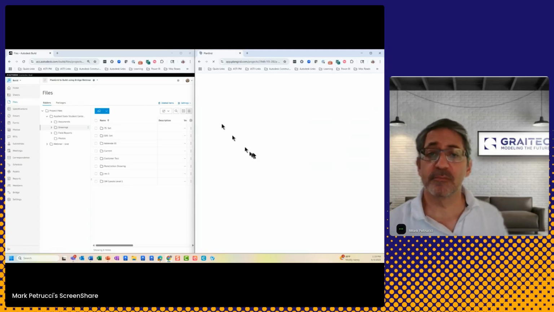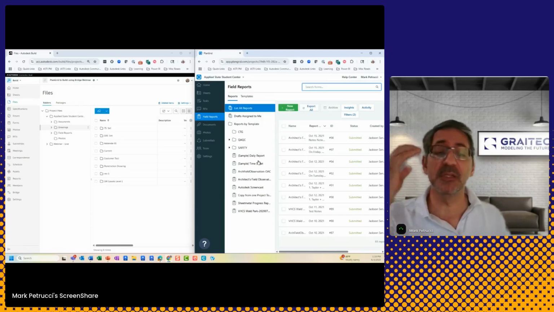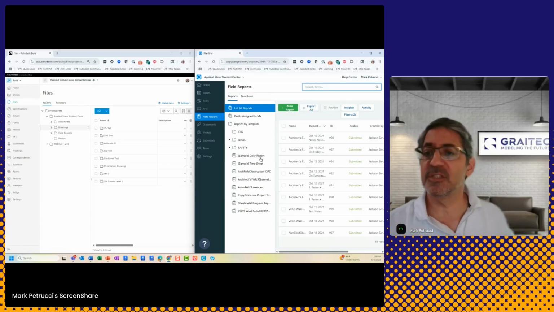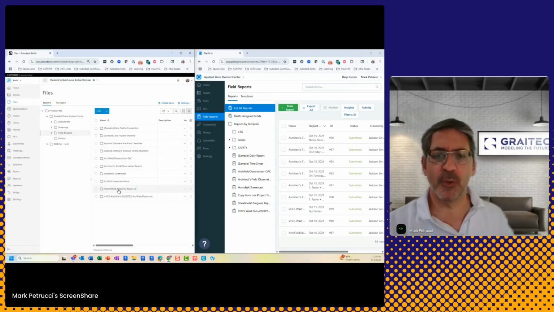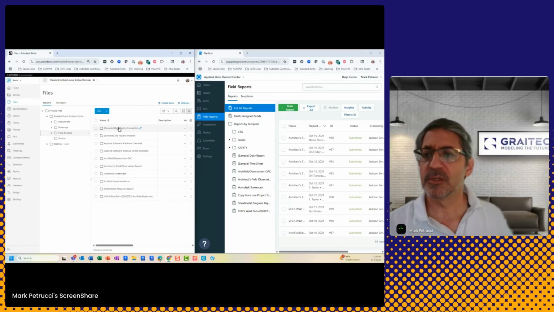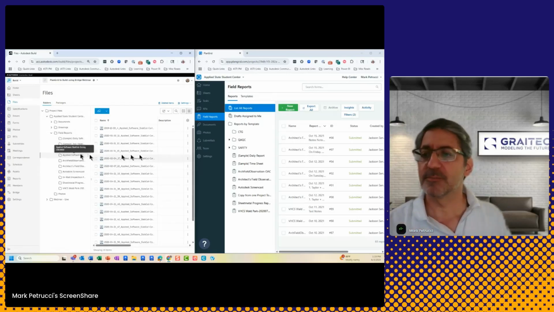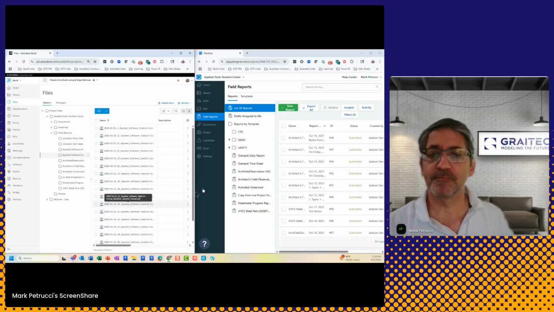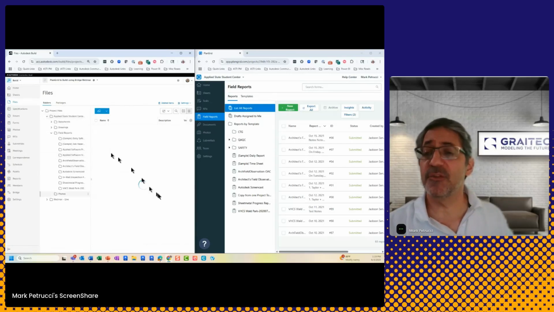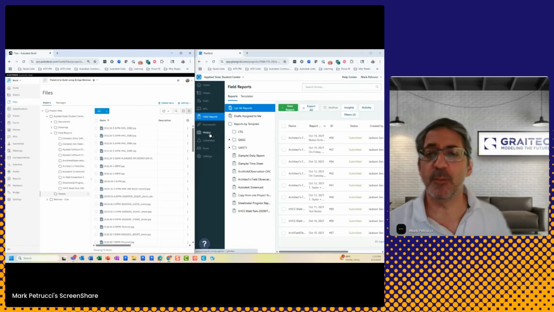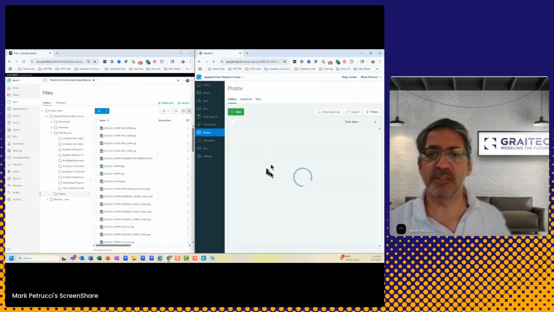Field reports. All the field reports from PlanGrid, when they come over, they're all converted to PDFs. And you'll notice over here on the left-hand side are my field reports. They're all organized by folders, by different types of reports. Click on my safety inspection. Looks like there's only one in there. One of these has a few more files in there. Here's one. This one has a number of forms. Finally, you'll see photos. And all the photos that came over from PlanGrid are placed in the photos folder.